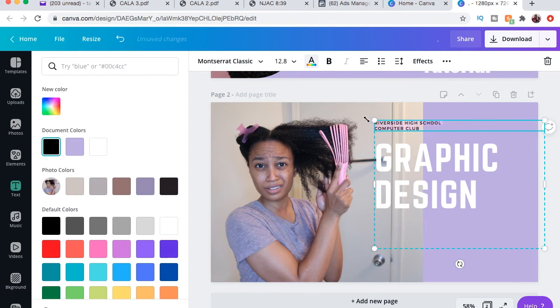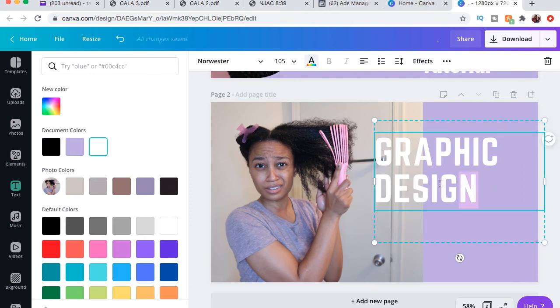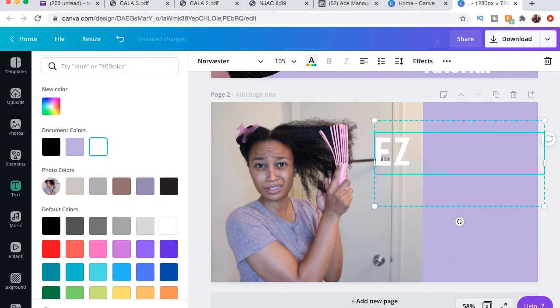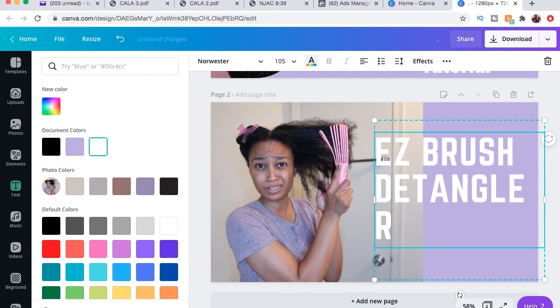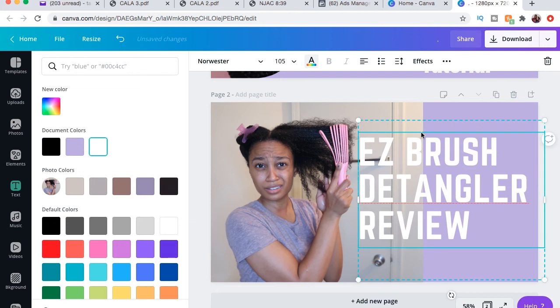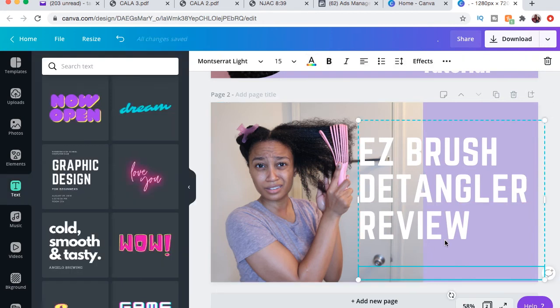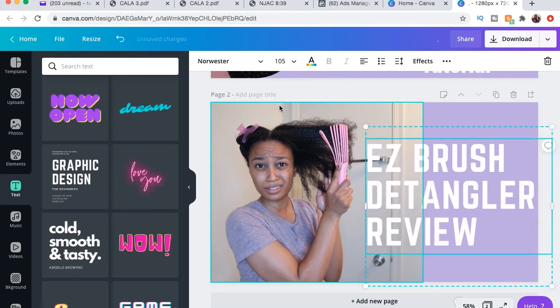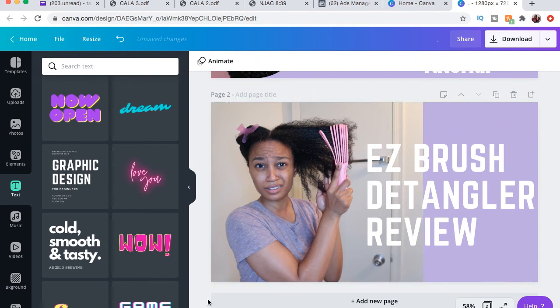That is the most important part, the eye-catching part. So you can put a saying in here like, "There, girl, this brush whipped my hair out." Something that'll make somebody click on the video. You don't want to get too out of control, but something catchy you could also put here as well. So this is pretty much how I make my thumbnails now. It's a really simple process.